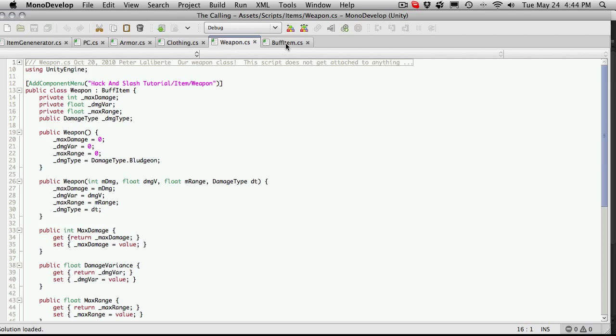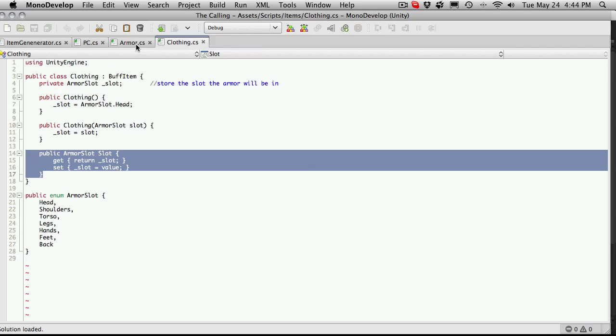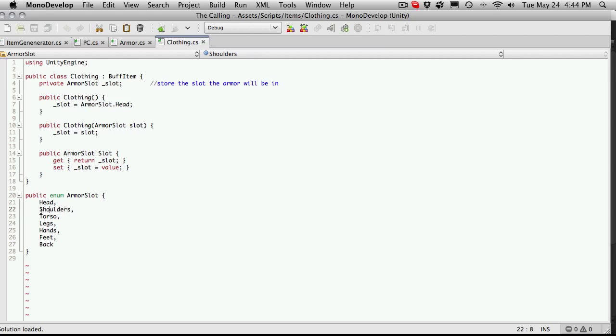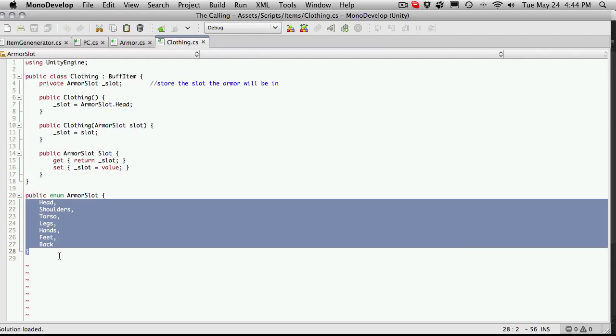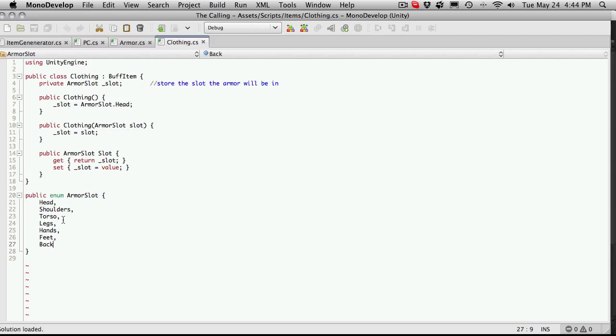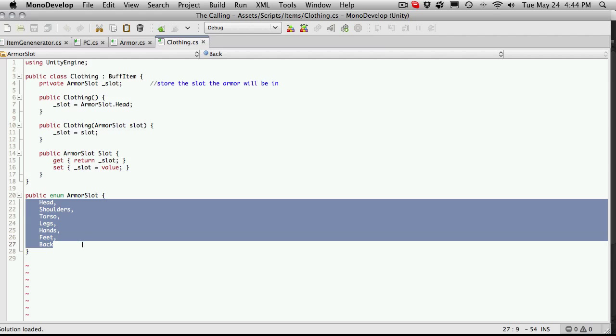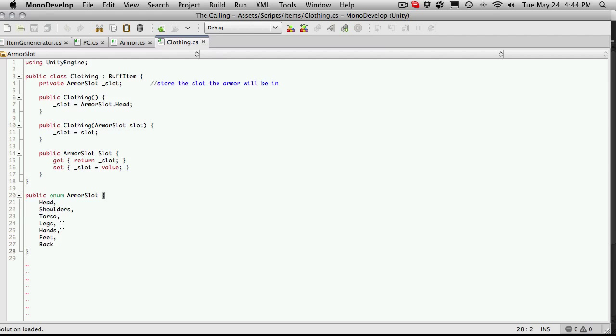Okay, so the important part that I'm going to want to look at, we don't need this, will probably be the armor slots. Because I'm going to want to know exactly where this armor fits. And since right now I'm going to be working on a shield, if we look at the spots that I have currently set up, I don't even have one for shield. Unless you really want to wear your shield on your head. For now, I'm just going to make, well, let's just quickly go over these.